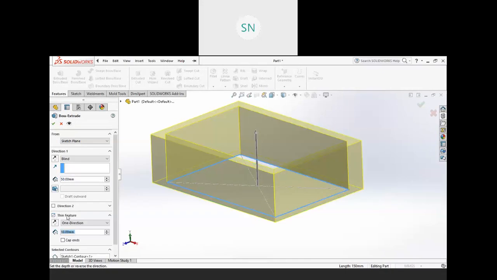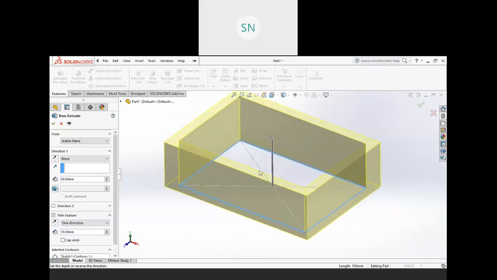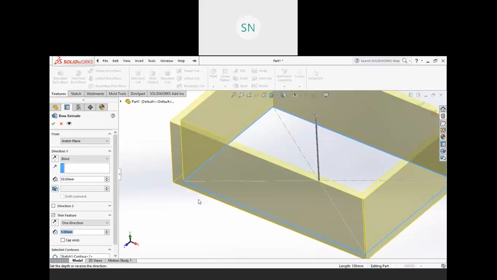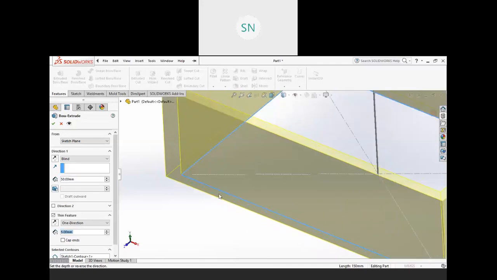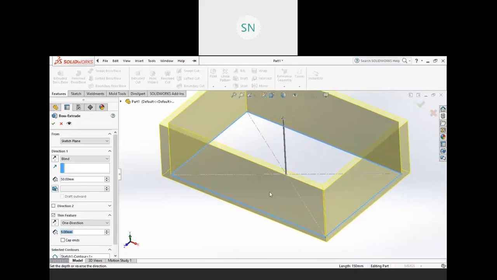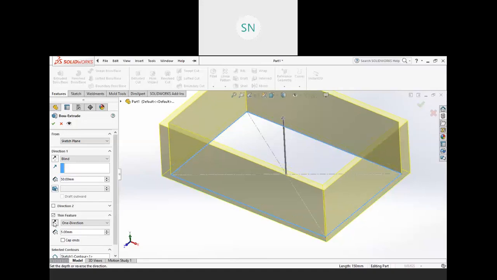So over here at the last we have the thin feature option. If you click on the thin feature, our solid will now take only thickness. Whatever lines we have will take only thickness, and you can type the thickness value over here. Let's say 5 mm. So it will take only 5 mm thickness, but this thickness is outside from our sketch. If you want to flip the side, you can with the help of this reverse direction. So it's inside, this is outside.